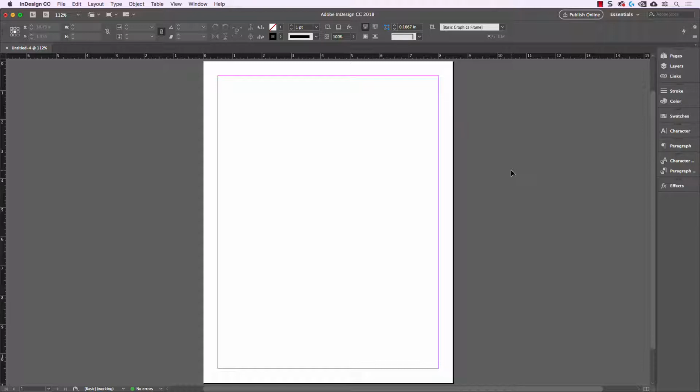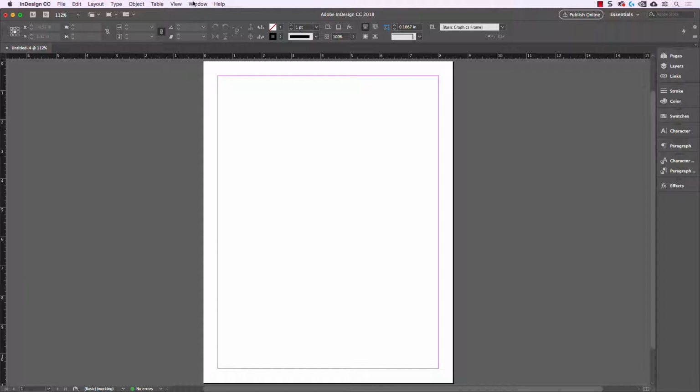This is what the default workspace looks like in InDesign, and it's really similar to a lot of the other Adobe programs. By default, you'll be on the Essentials workspace, but I like to switch to the Typography workspace because it'll add a lot of useful features to your panels. Another really annoying thing about the Essentials workspace is by default, it doesn't actually have a toolbar, which I just find to be very counterintuitive.